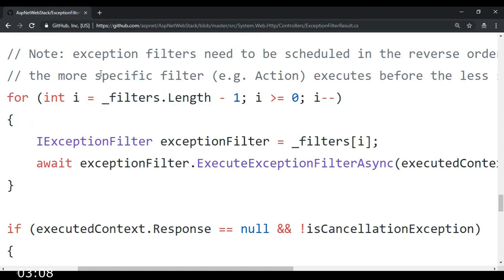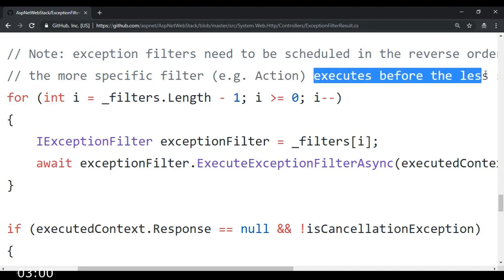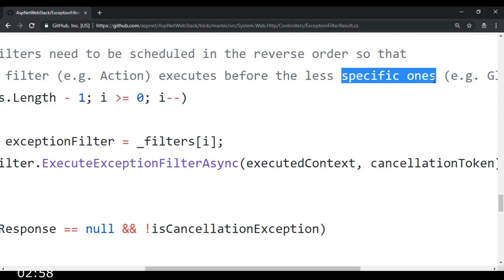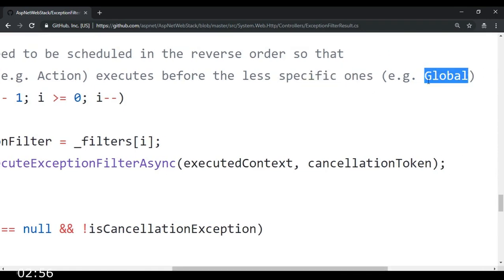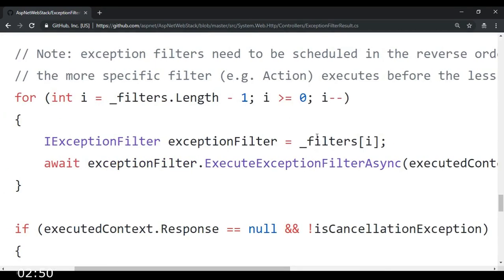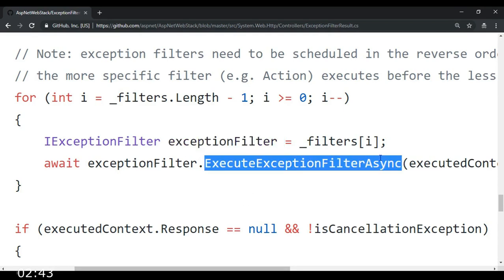Why? Because specific filters, like the ones that are applied at action level, will execute before less specific ones, like the global filters, the ones that are applied at global level. Then it will get the filter, get here to the exception filter and execute exception filter async.